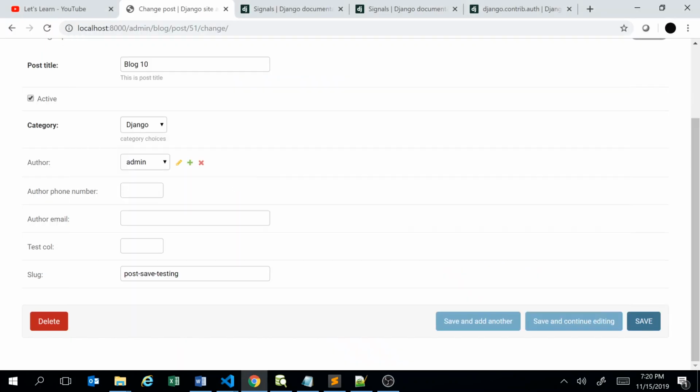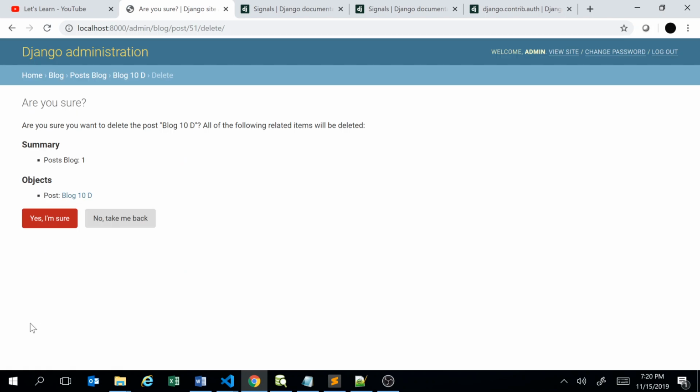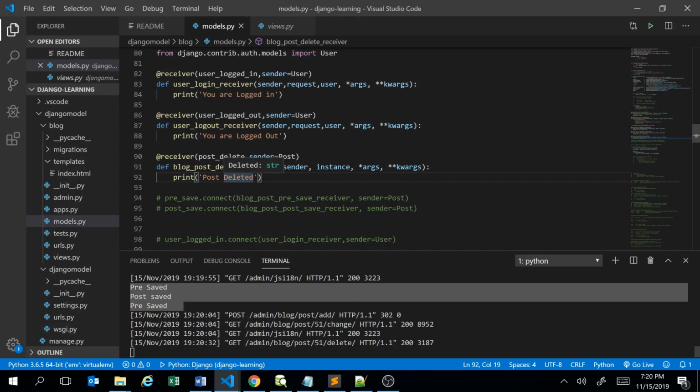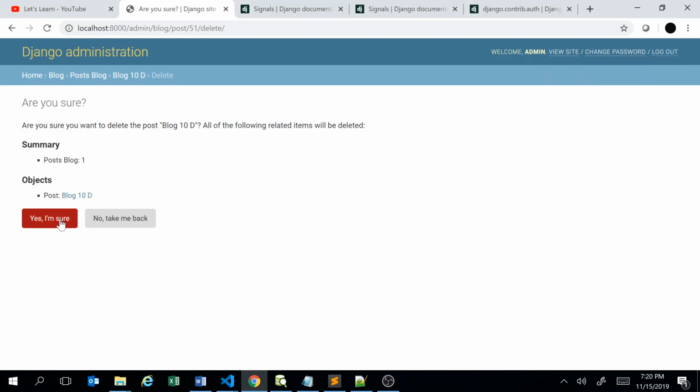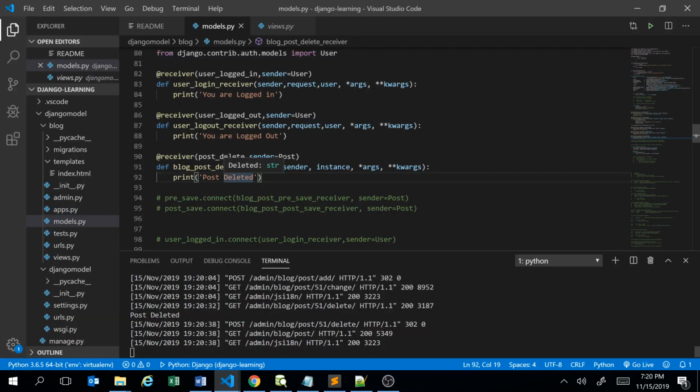As of now, we created the object or updated the object instance, right? We haven't deleted the object. If I delete this object, pre-delete, nothing has happened. If I click yes I'm sure, post deleted, right?